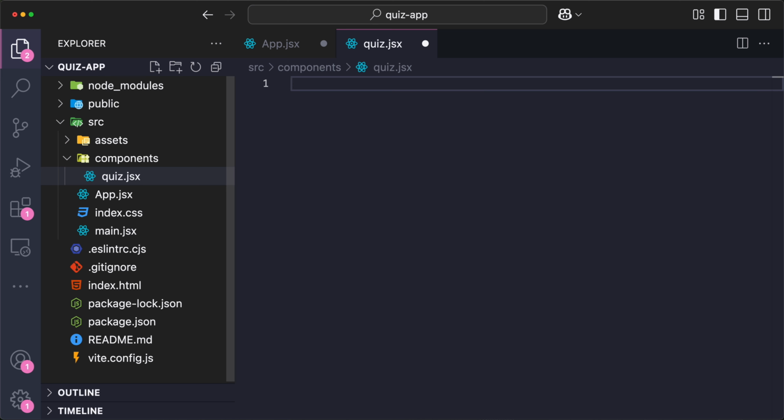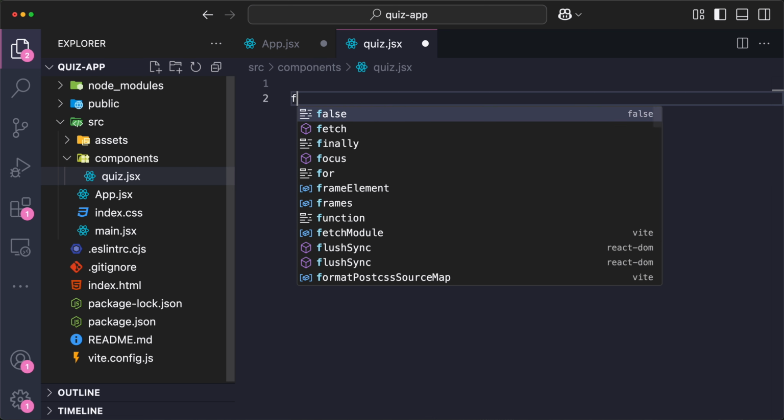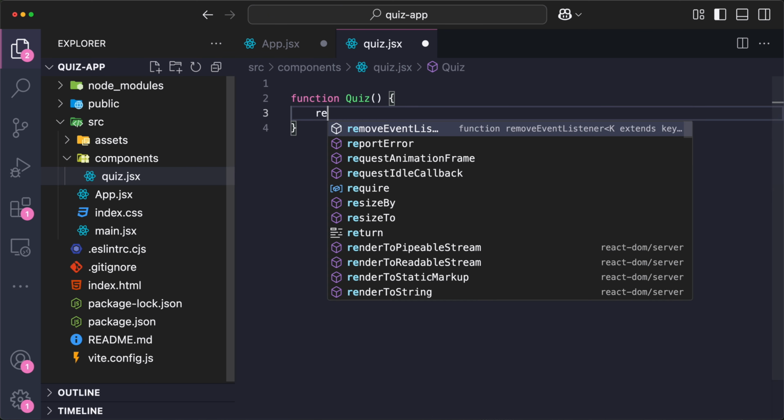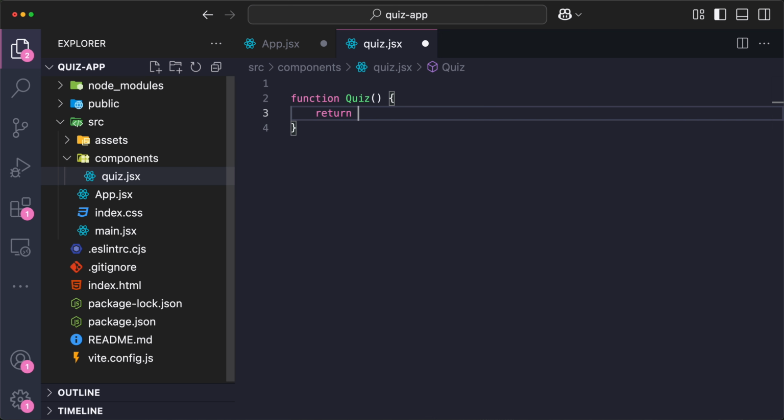Now, how do I create a component? Well, like I said multiple times, a component in React is just a function that returns some UI. So I'll come over here and I'll write function Quiz, and I'll put a return statement into it. Now, what do we want to return? Well, we need to return some UI. So for now, let me just return a div that will say Quiz.